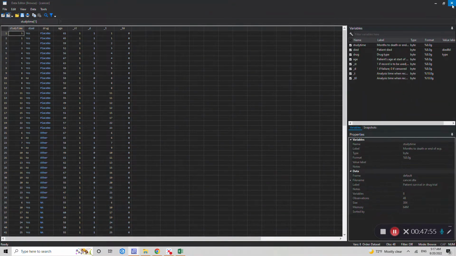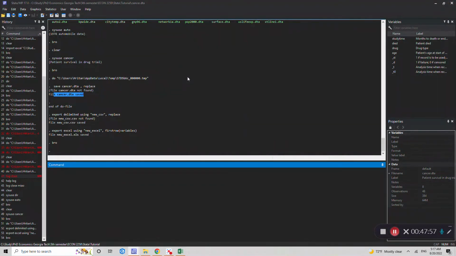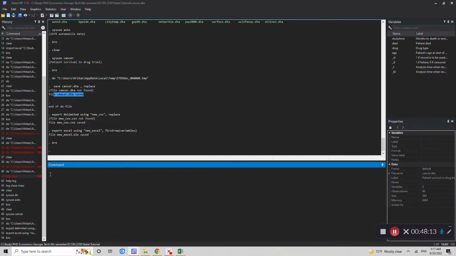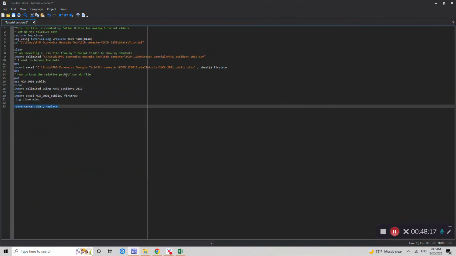So in this video we have learned the types of STATA files, which are the do file, the .dta file, and the log file. We learned how to import the data in different ways. One is the GUI way, the graphical user interface. One is the command way. The command way can be here, or you can do it from the do files.